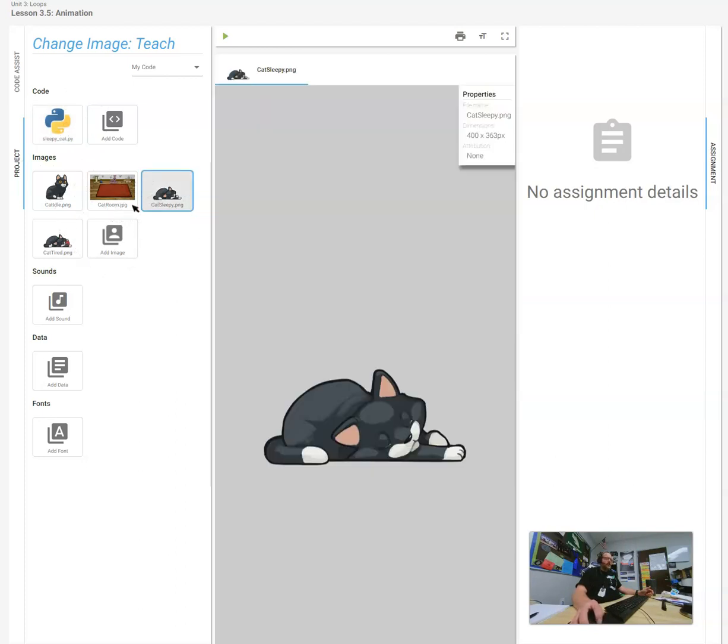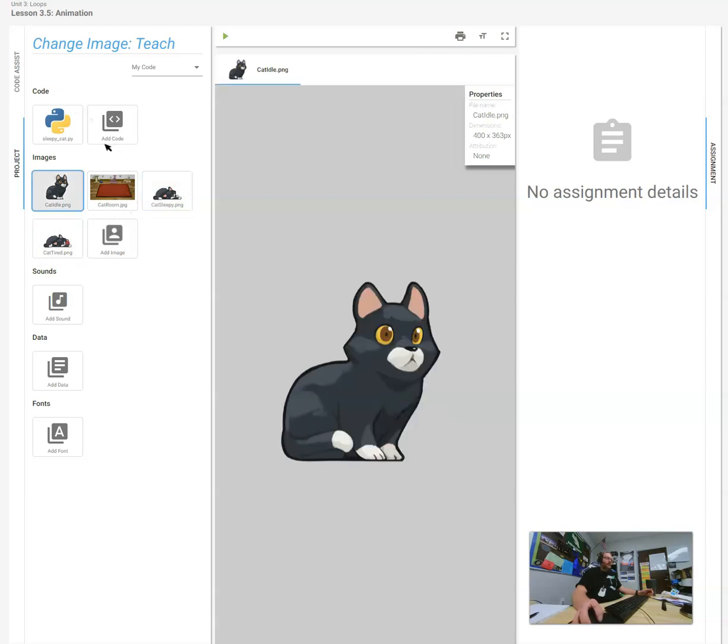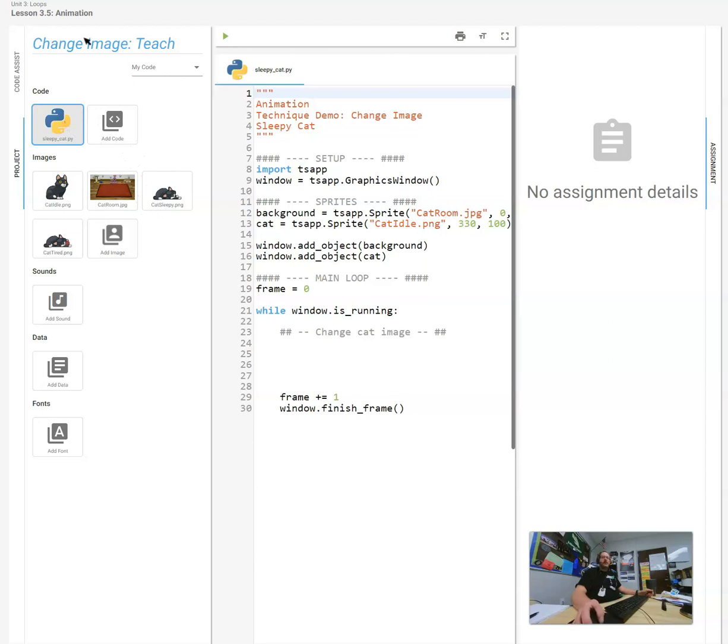It'll tell you what their sizes are. It'll tell you what their names are. So this one, his eyes are almost closed, and then this one, he's out, and he's put the ball away. So what we want to do is, based on different things that happen in our game or frame rates, we want to create an animation out of this. So run the program now and let's see what it does without any changes.